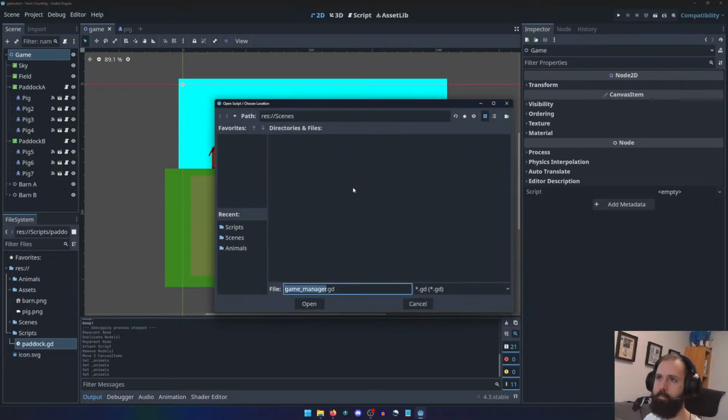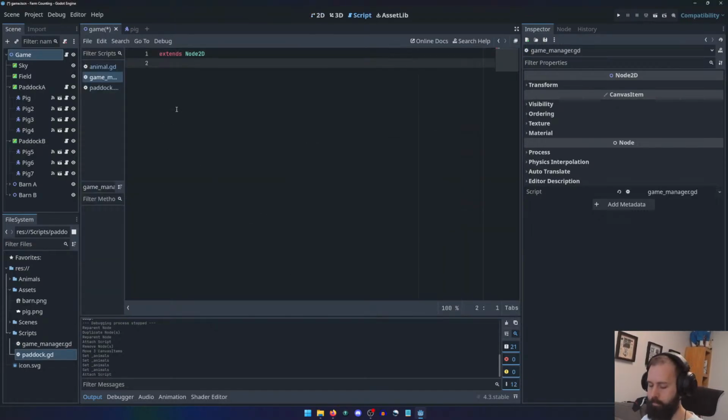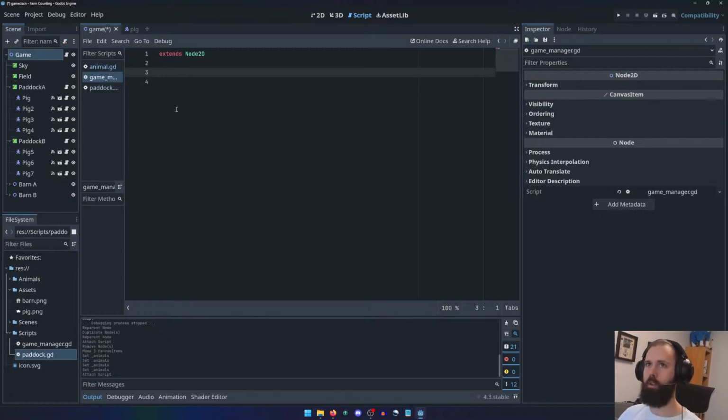Scripts. Manager. That's fine for now. I could use a boolean, but maybe the designer just wants to add a third paddock randomly, so I'm just going to use an integer, I guess.